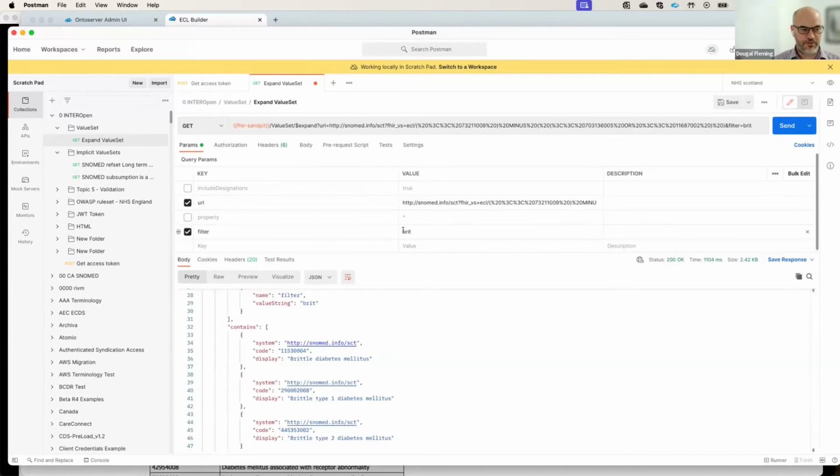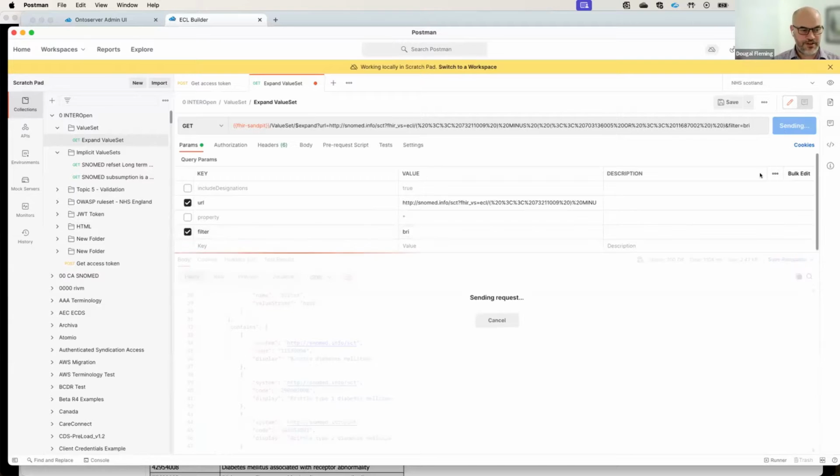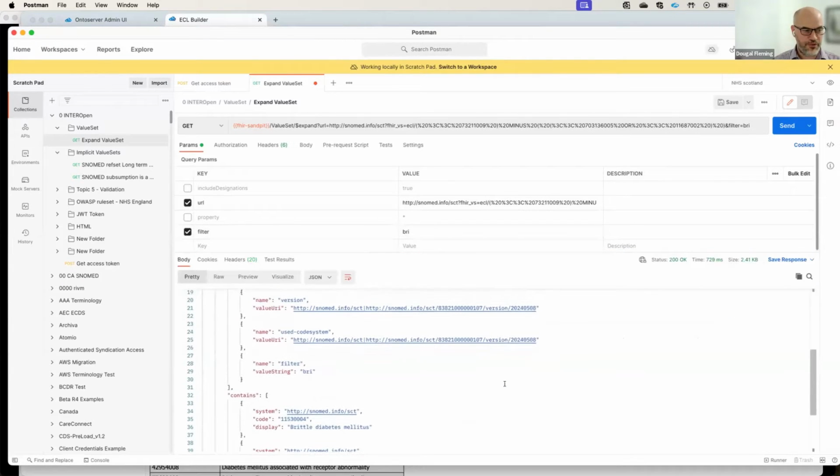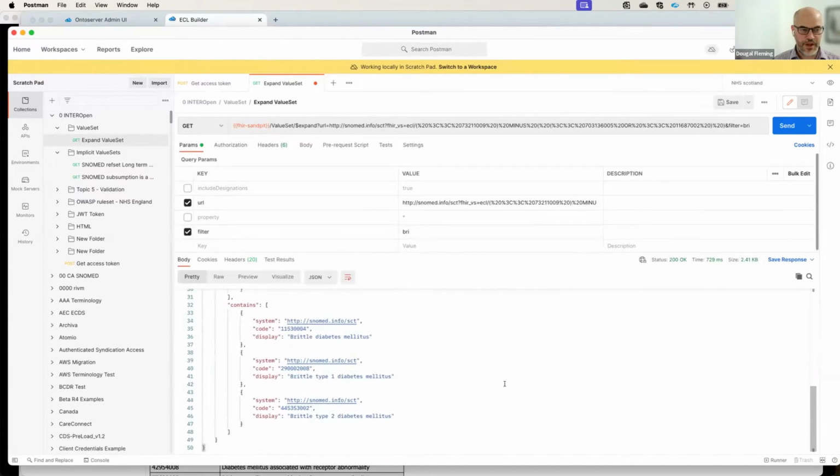So a term I put in here gets evaluated against all the concepts that match the value set definition, and also all the synonyms for those concepts.